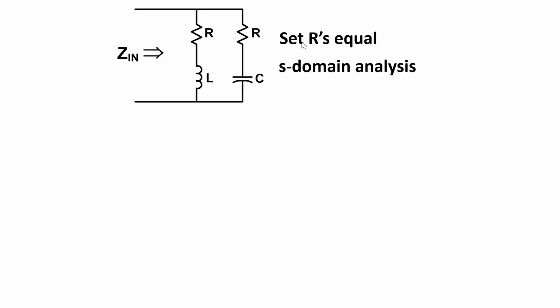Today I would like to analyze an interesting RLC circuit, and that circuit is shown on the top of the page. What I want to do is measure the input impedance looking into this RLC circuit. I'm going to have a couple of constraints on this problem. The first is that we're going to set these two resistors to be the same value, or equal, and we're going to do a Laplace domain analysis to calculate the impedance.